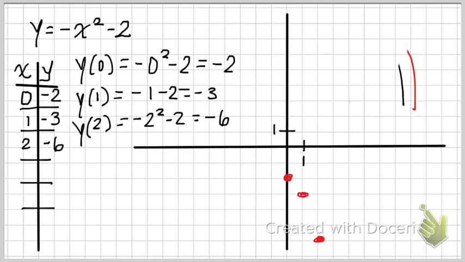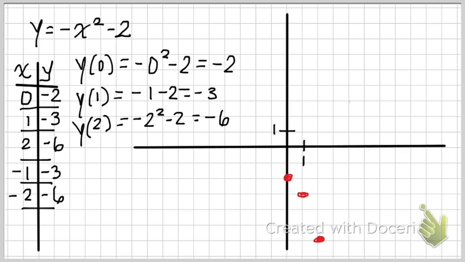So I don't need to do any more of this business here, where I'm finding any points and plugging in values. I just need to reflect these points. I might show it in the table or not, but I will do it here. So table-wise, I can go 1, -3, so I have -1, -3. And then I have 2, -6, so that means I have -2, -6.